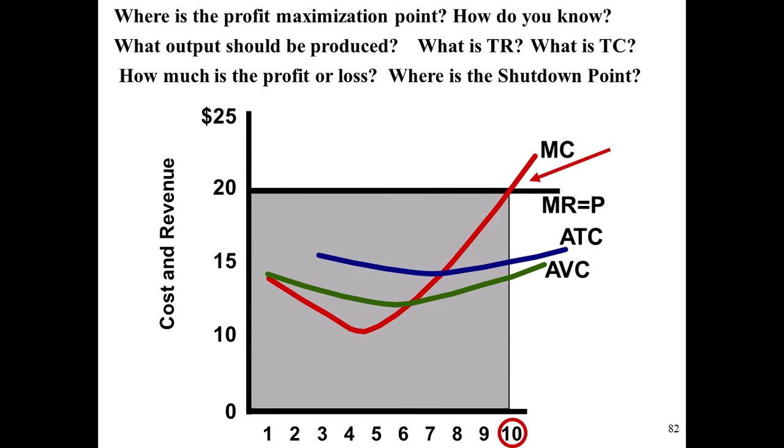For here, we're going to make 10 units. We're going to sell them for $20 each. So what's our total revenue? Total revenue is going to be $200. What's our total cost? I go up to my ATC curve and hit it right there. Total costs are going to be $150. So how much of a profit should I make? I'm going to make a profit of $50. Is there anywhere on here that if it goes there, I should shut down? Well, I should shut down if it goes below the average variable cost, which is right there. So if the price gets below that, which is let's say $12.50, we should shut down.